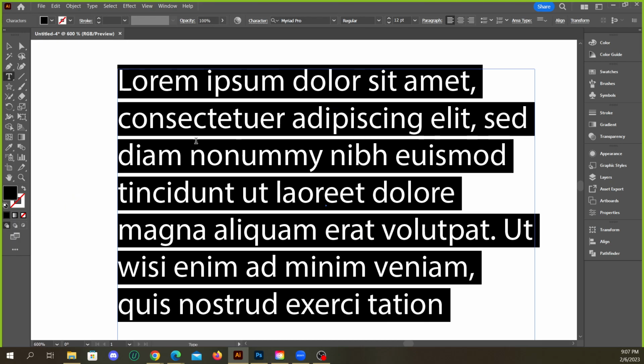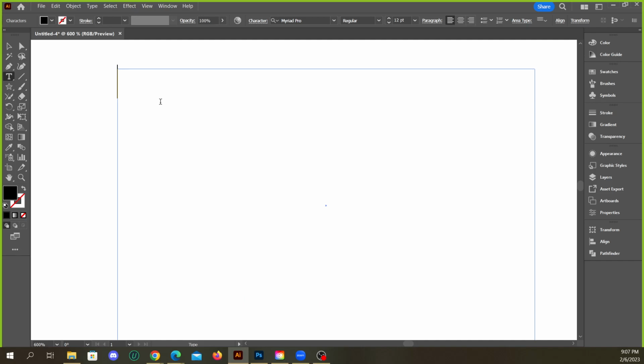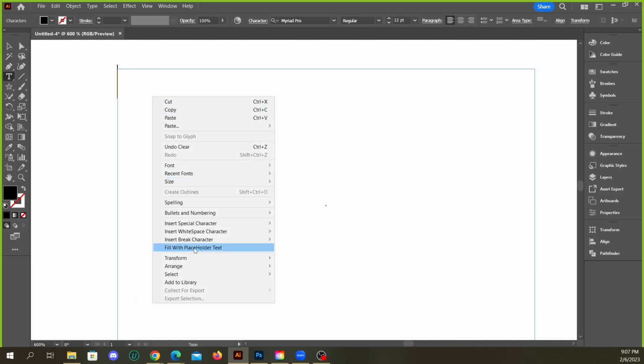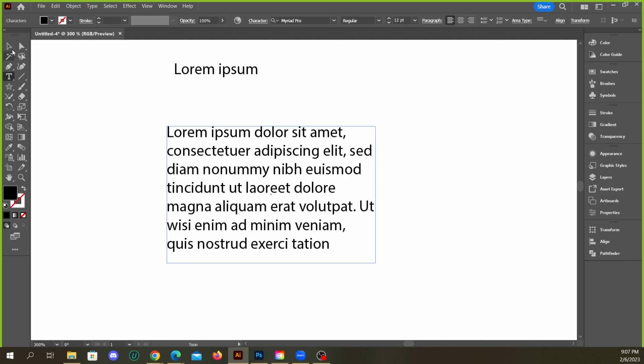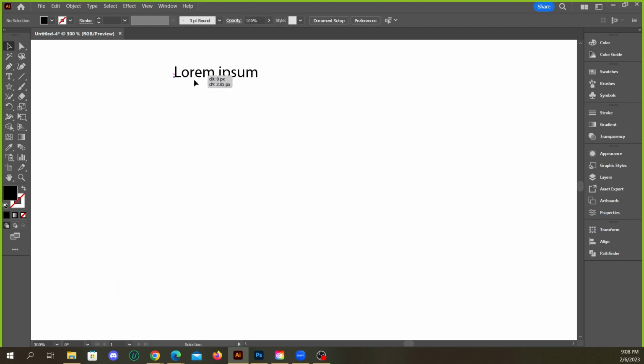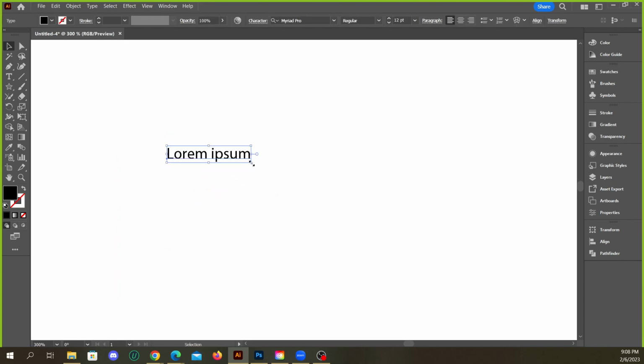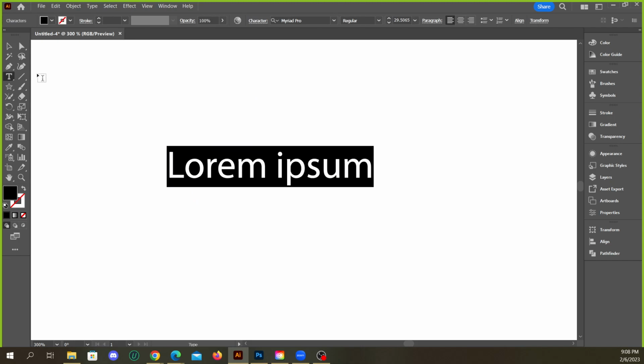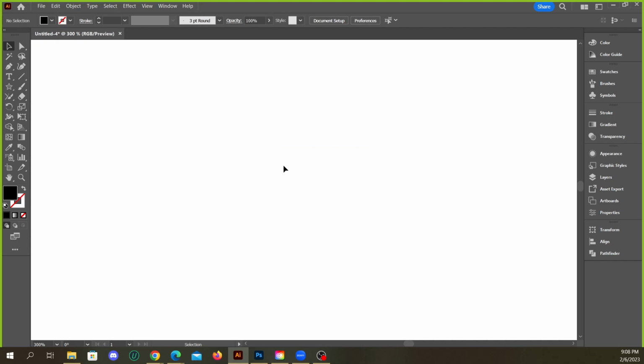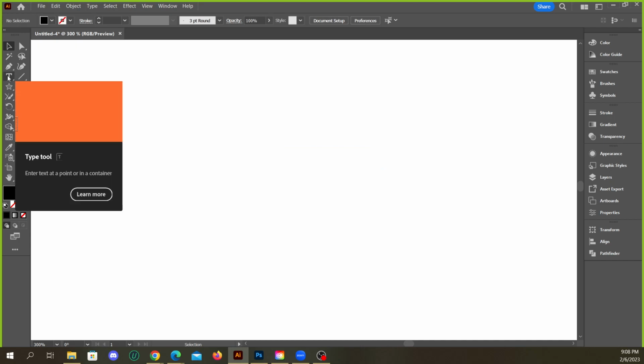By the way, it all automatically fills with placeholder text for you. This is called lorem ipsum placeholder text. If you delete that, you could right click and fill with placeholder text again if you need to. It's just a tool used by graphic designers. When you don't know what the text is going to be, you just need some placeholder text. That's a quick way of adding it. It's just gibberish Latin.